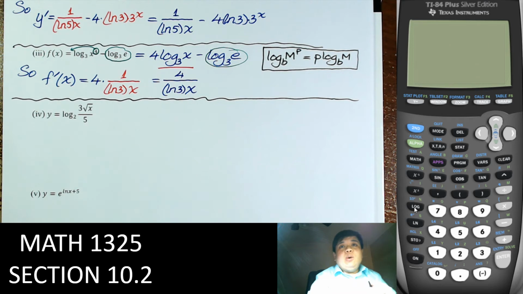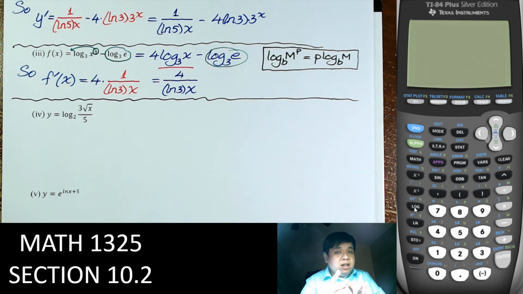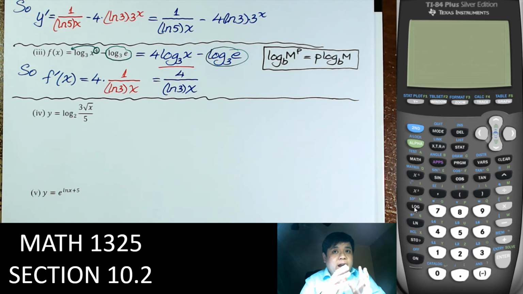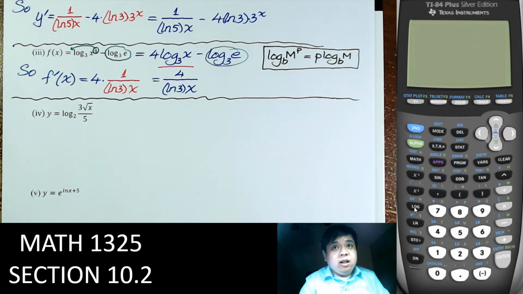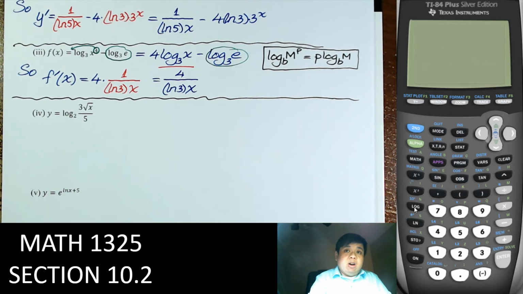Once again, we can take the derivative of e to the x, or any base to the x, or ln of x, or log of any base of x, but it has to be x. If it's something else, we have to simplify first using the properties of the log or the properties of exponents just to get x, so we can take the derivative.